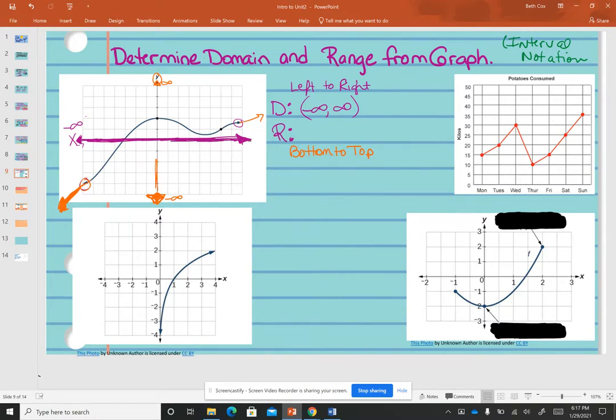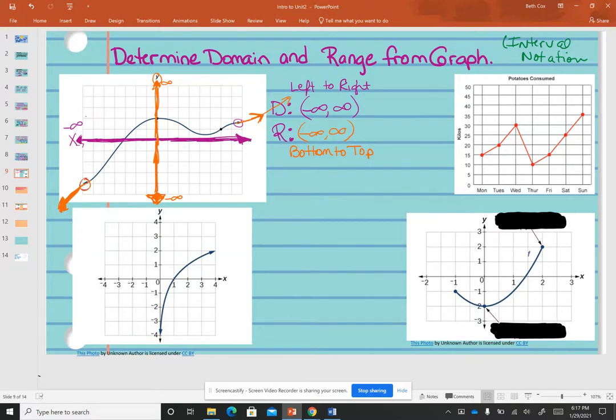And then all these y's have values. Now it appears to stop, but this arrow also seems to be continuing up. And so these are going to also go up. So from bottom to top, I'm also -infinity to +infinity. All right, that was pretty tricky.